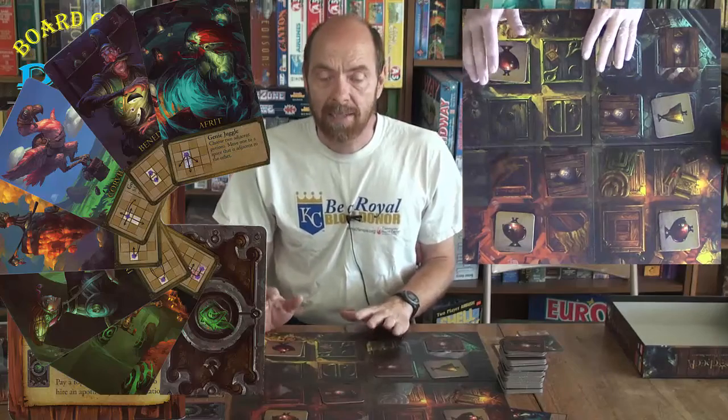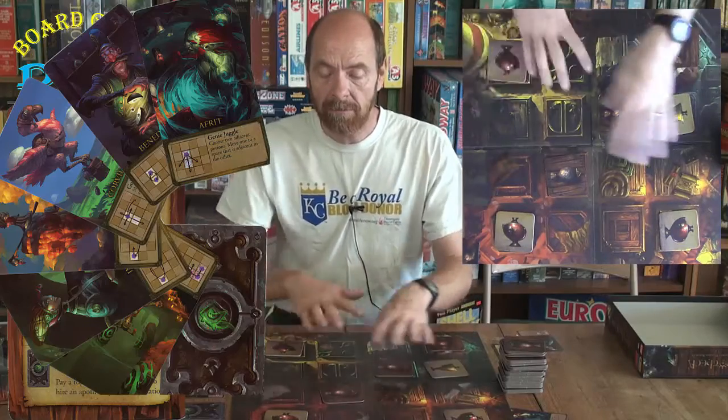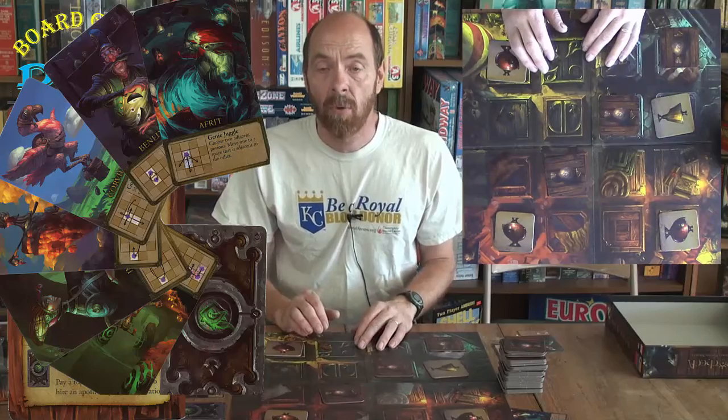The board has to change state when you use the ability. So you cannot use an ability and then leave the board in the exact same state as it was before.